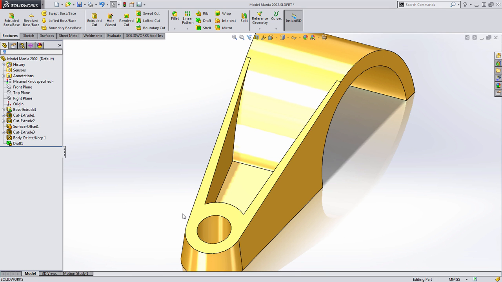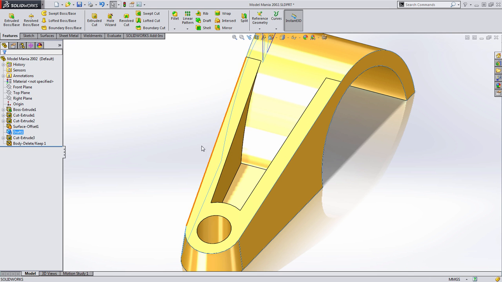This is actually very easily corrected. You'll notice if I go over to the Feature Manager tree, if the draft had happened before that cut, well, the cut would have been offset from the proper 7mm. So you can see it's really easy to quickly manipulate the Feature Manager tree to make different changes. There's no reason to go back and undo what we've already done.